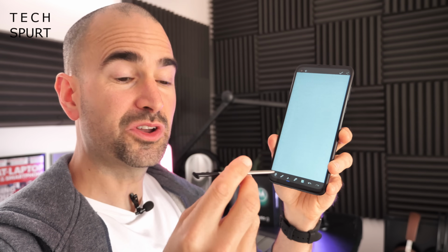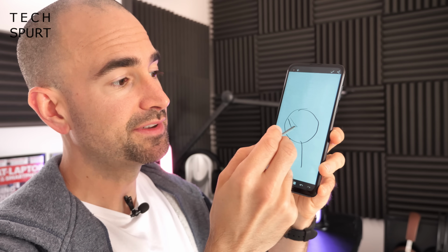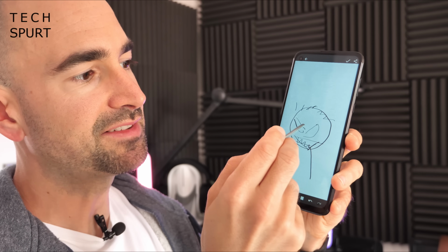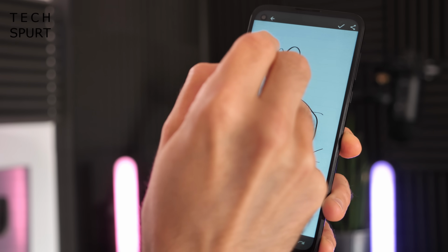And the stylus itself has got a good little heft to it. It's mostly metal by the looks of it, with a bit of plastic there. But it is just a simple stylus. It's not a smart affair by any means. You don't get any precise pressure measurement or anything like that. You don't get any built-in Bluetooth like you do with Samsung's Galaxy Note affairs, anything like that. So it really is just designed for quick and simple sketches, writing down notes.